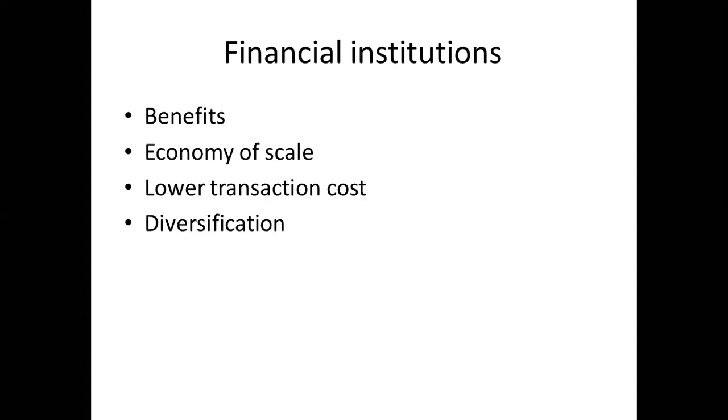The second benefit is lower transaction cost. Because of the economies of scale, the cost of each transaction will be much lower. When we talk about production unit economies of scale, instead of manufacturing 10 units, if you start manufacturing 50 units, ultimately the cost of production will always come down, right?